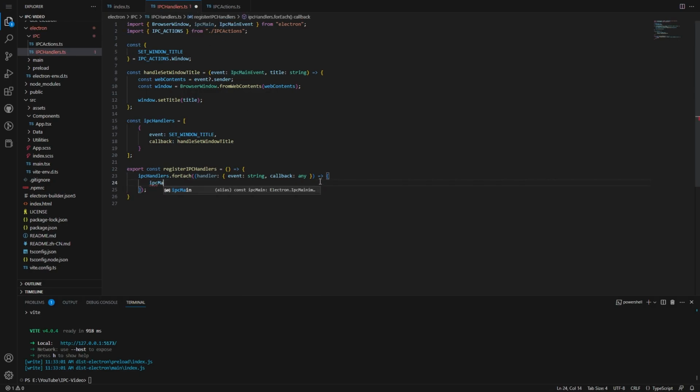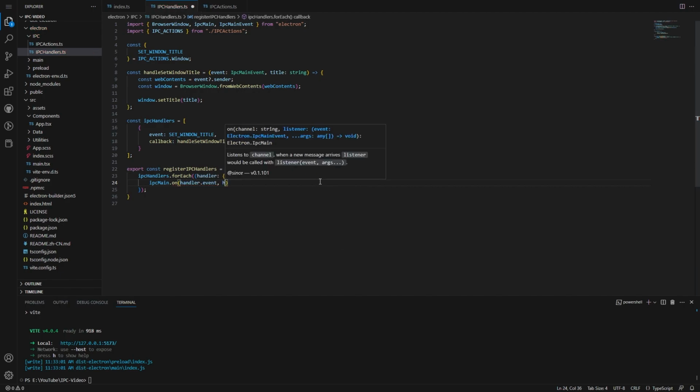So IPC main is basically the main IPC object that allows you to do inter-process communication between the backend and the renderer. So what we want to do is we're going to do IPC main.on, and then we want to call handler.event, and then handler.callback.